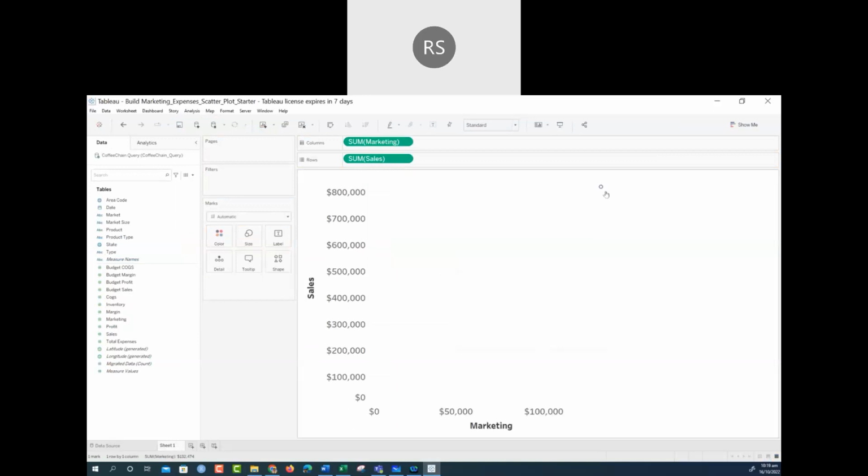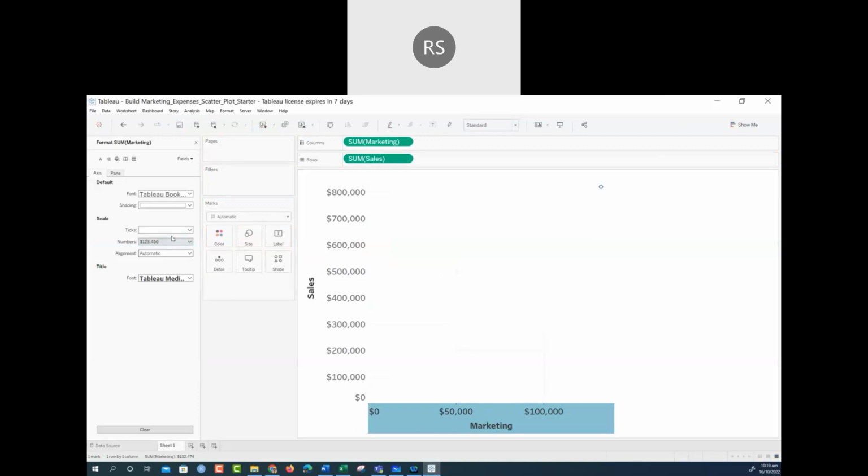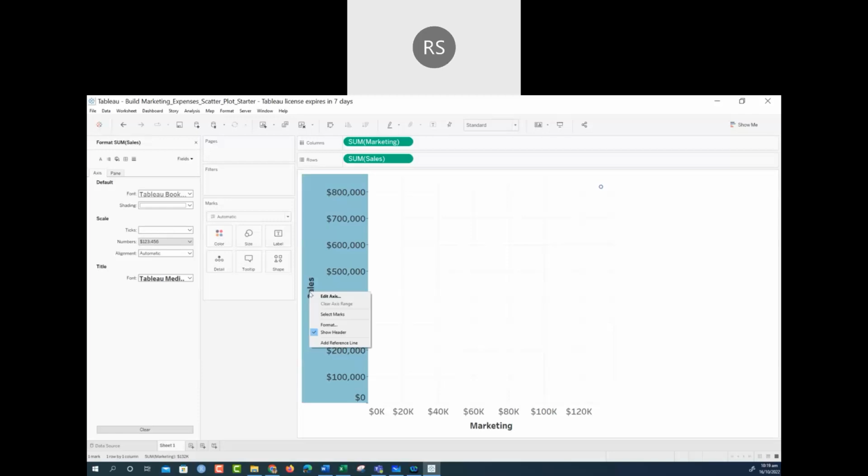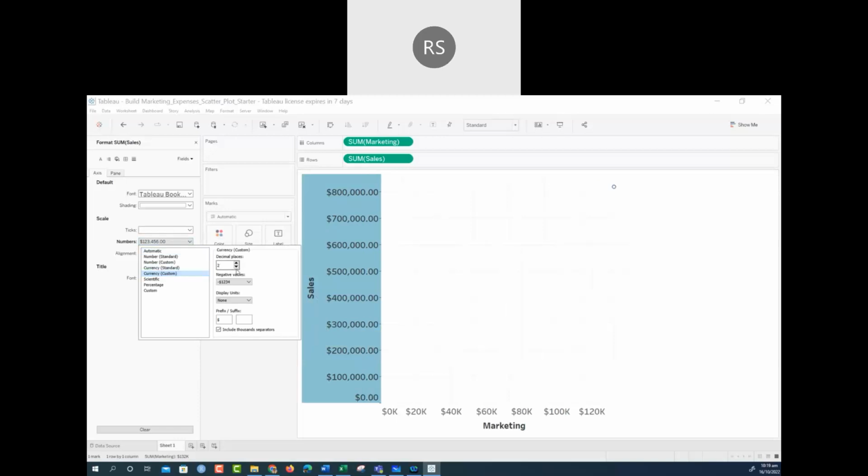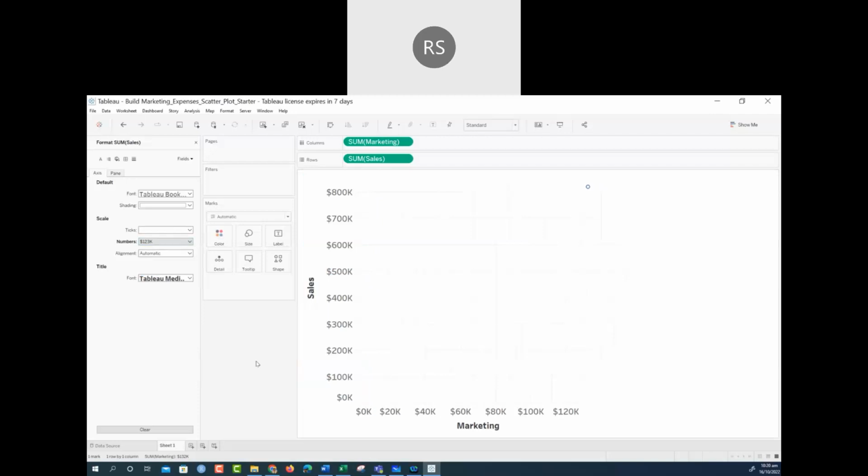Okay, so something like this. Maybe the label is too big like this, yeah. I put in 1,000 in the format. So put the currency custom, 0 decimal, and then the unit is 1,000. Okay, yeah, like this. This one also, format to the numeric custom, 0 decimal, then 1,000. Okay.